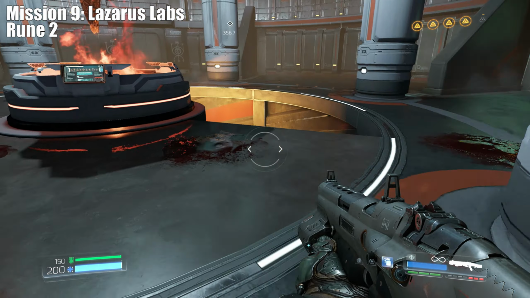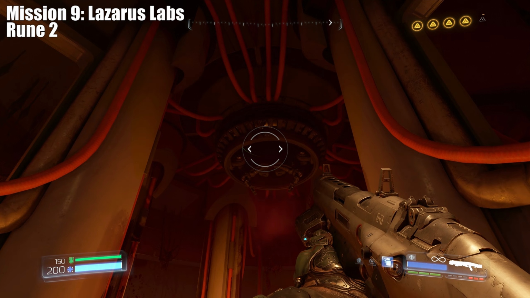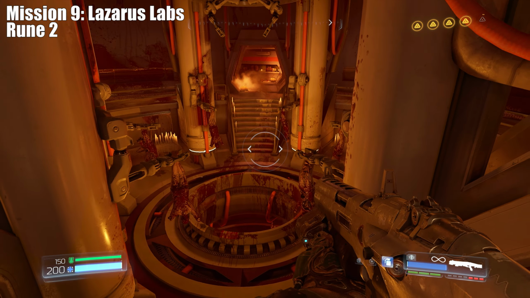What you want to do is go down, down, down, down, follow it all the way around. Come to this room. We're going to go straight on through, clear the enemies along the way. You'll come to this room, which is just full of a lot of blood, you might say. So activate the elevator. I'm going to stand on top of it.